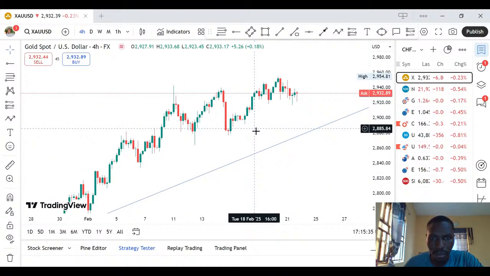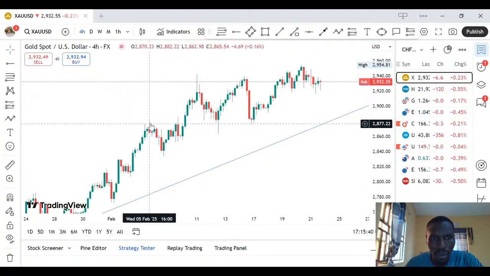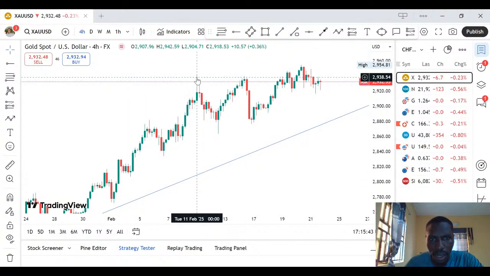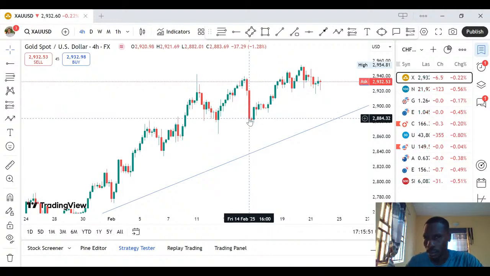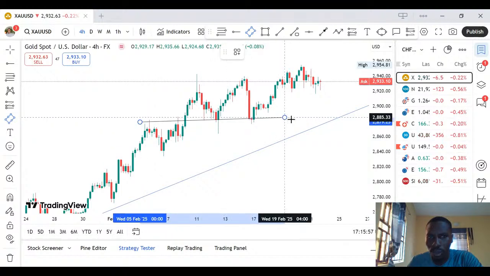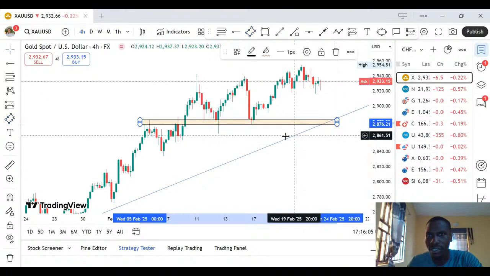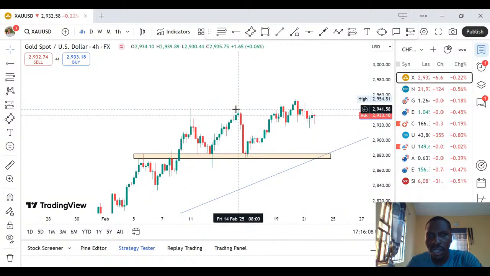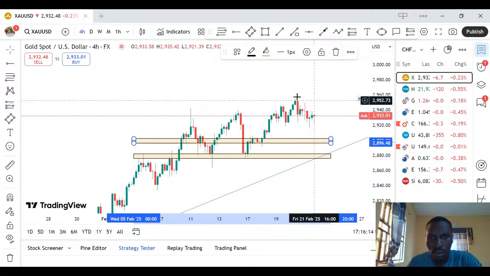On this 4 hour, we realized when the price was moving from these points down, it made higher high, higher low, higher high, higher low, higher high, equal high. It came here and made an equal high, then equal low. So if we plot our support and resistance there, you realize there's a zone there, which is close to the trend. Then at this top also we are having the same thing. So let me clone this and also put it at the top.